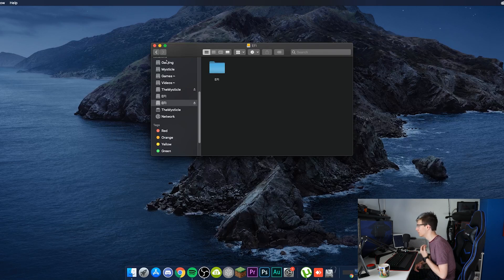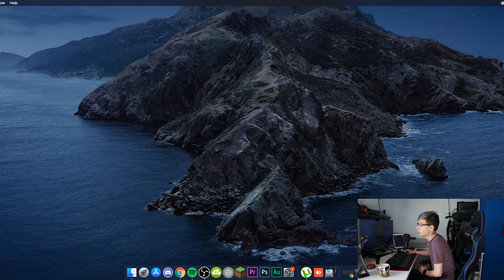The only issue I have with this is that the partition will be constantly mounted, so you'll actually end up seeing it in Windows. I'm going to show you how to hide this partition in Windows so you don't see it every time you boot. When you restart and spam F12, you should see something like 'UEFI OS' on your boot menu — at least that's what shows up for me on my Gigabyte motherboard, though it could differ for other motherboards.